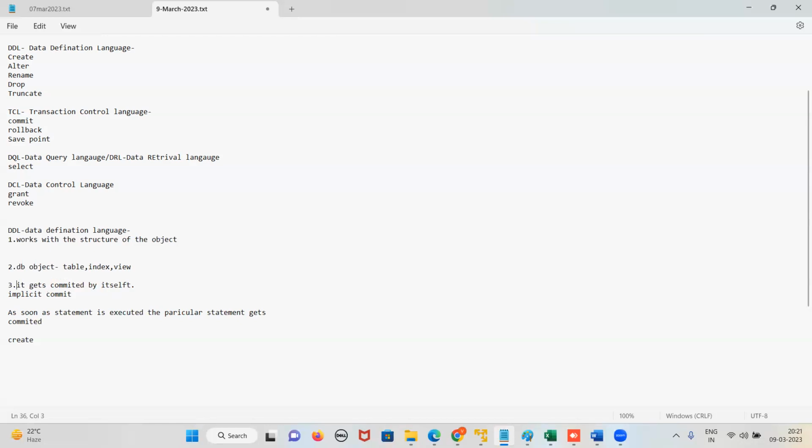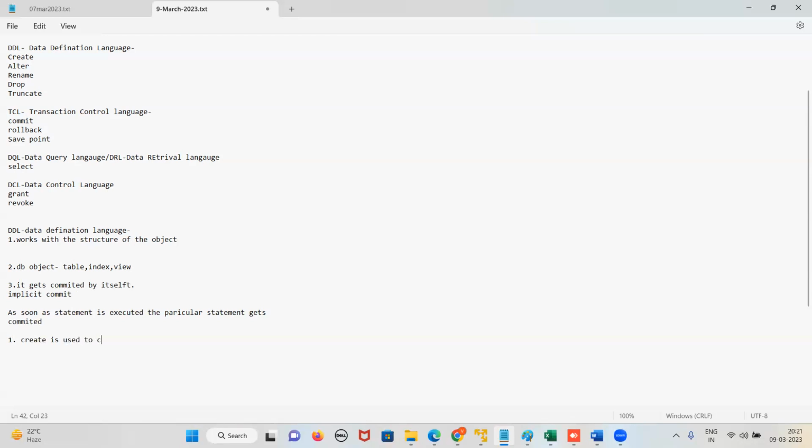Now, if you have understood these things, now DDL statements comes with create. So create. First thing what we are going to learn is create. What is create? Anyone knows what is create? Any idea? It's used to create the table, only table? Table, index.